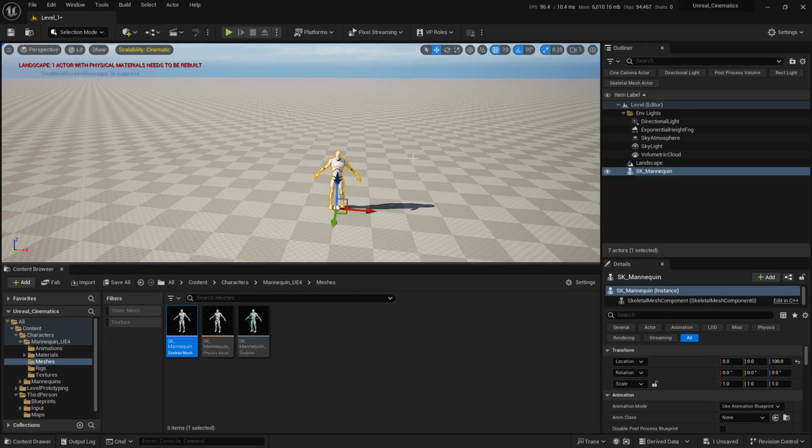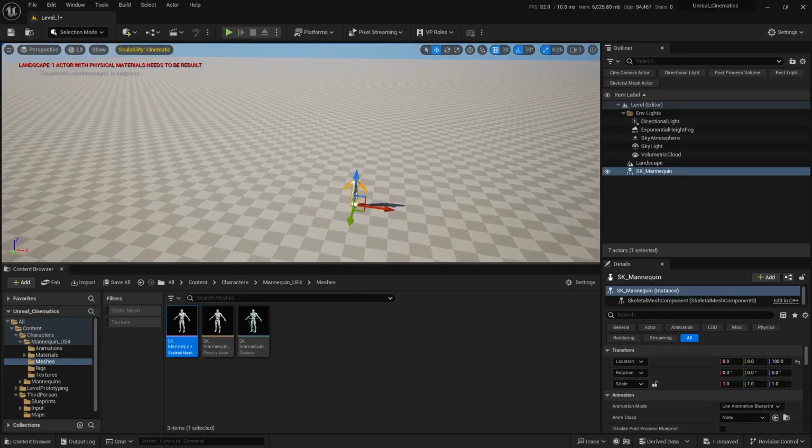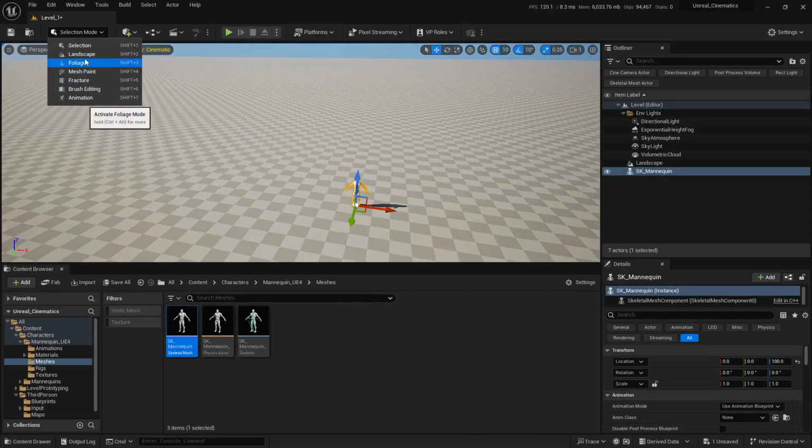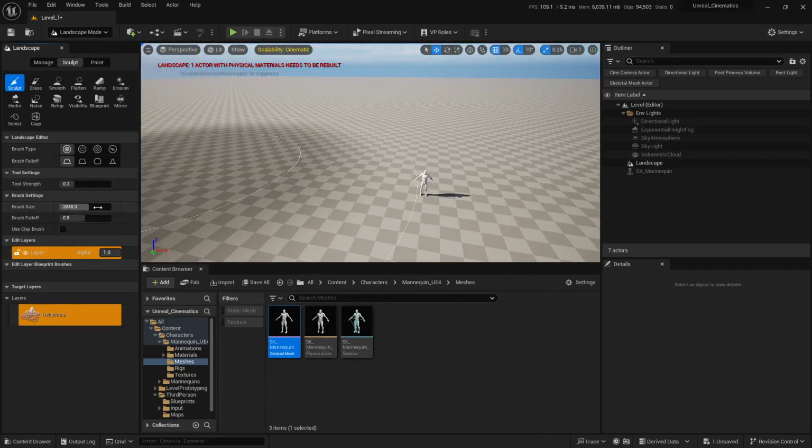Okay. So just make sure that your scaling is right, and anything that you bring into your scene as a reference, just make sure that it is properly scaled. Okay. So now that I have a little bit of idea of how big this scene actually is, what I'm going to do is head back to the landscape mode to define the boundaries of our scene for our shot. So let's bring the size of the brush down to, let's say, 200.